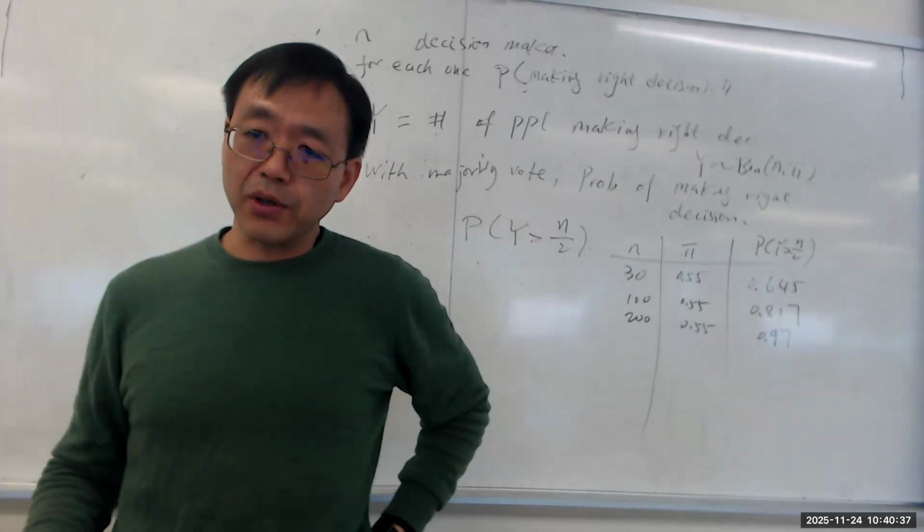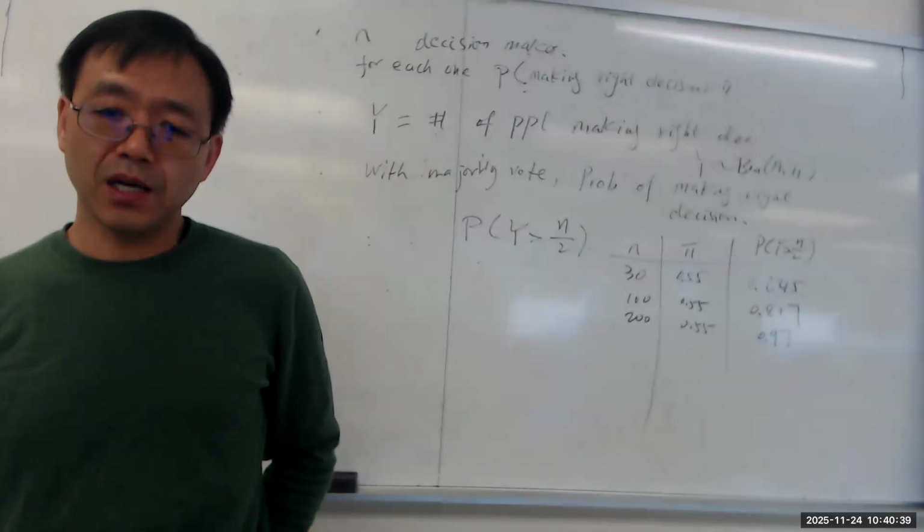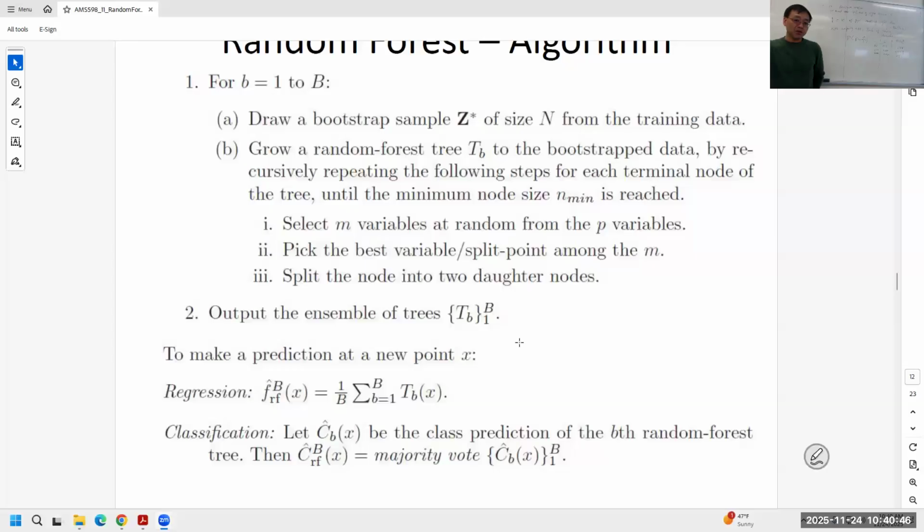That's why independent thinking is so important in the future when you go out to work. Your decision is going to be influenced by other people. People talk about information, and you say, "Oh, I agree with you." As soon as you say that, your mind is influenced by other people, and you lose the independence. You lose the power of aggregating your contribution to this process. This is a separate topic, but back to random forest.